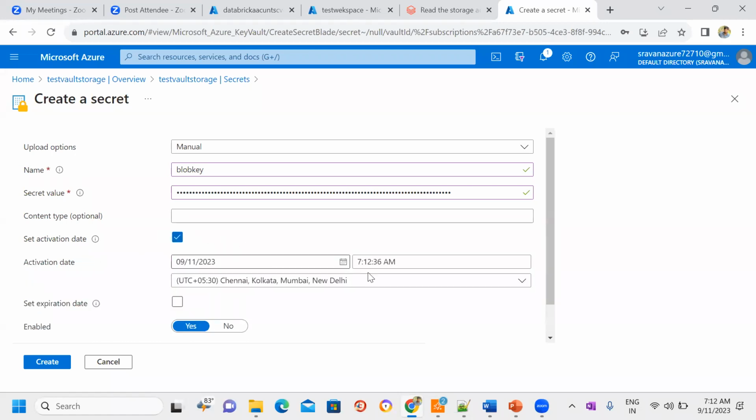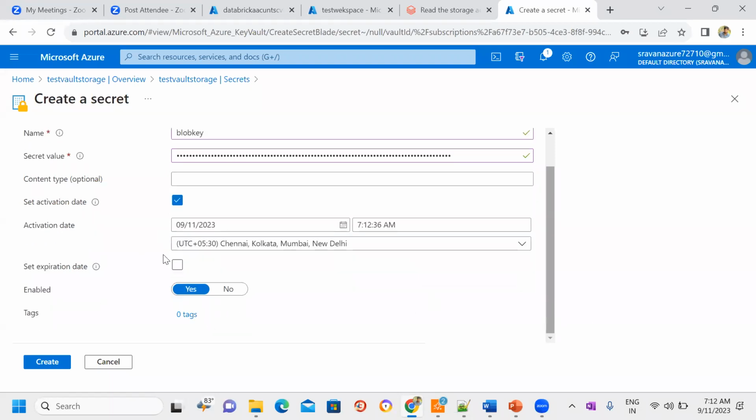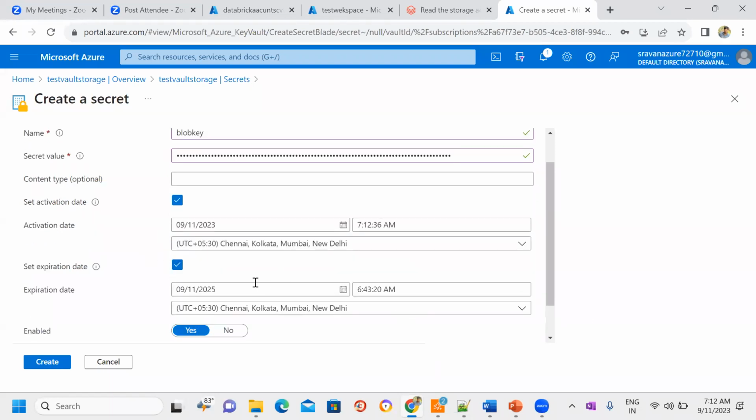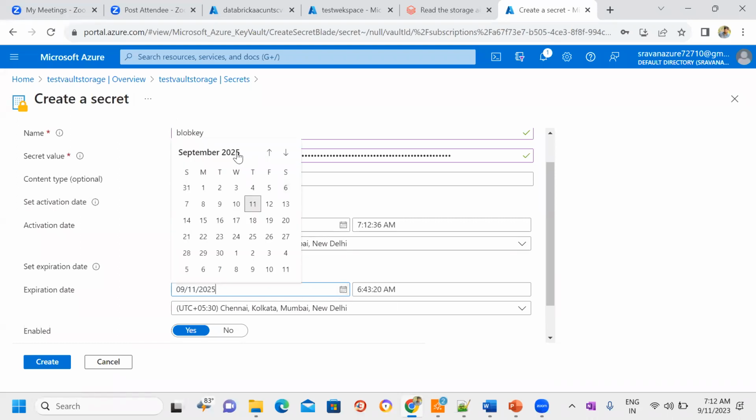Set activation date, today's date only. And expiry date, let me give 2 years. Activation date is 9/11/2023 and expiry date 9/11/2025. I don't want 2 years and all.